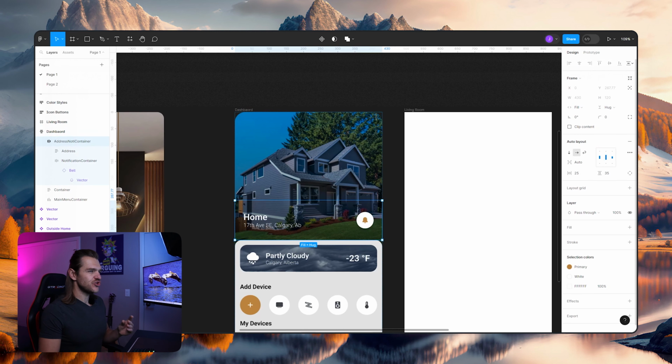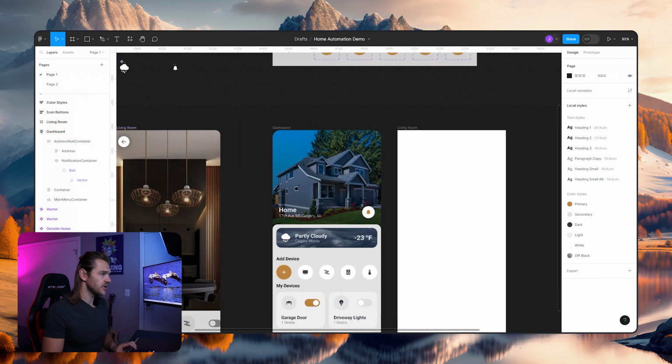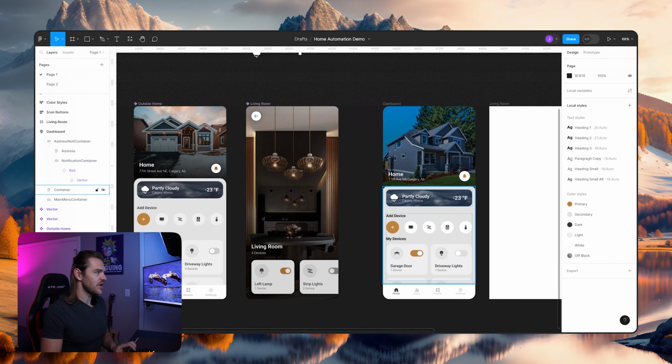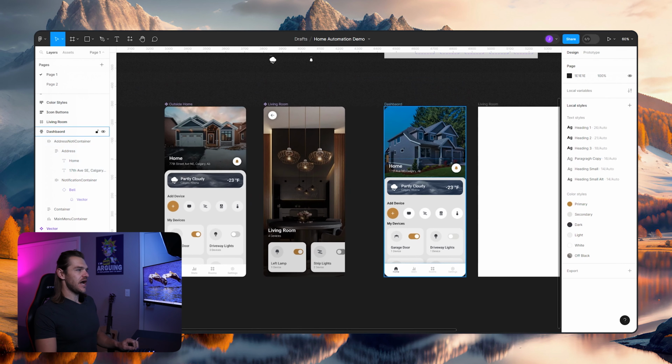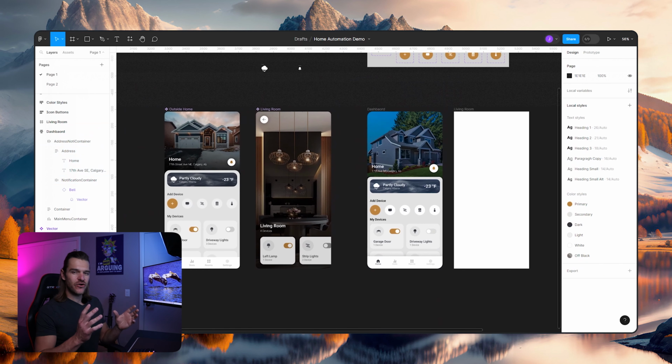Last thing is I just want to change the actual vertical padding on this, maybe change it to 25 so we can bring it down a little bit. And there we go. We can see that we have a beautiful looking heading and address. I'm just gonna fine tune it a slight bit, and I'm gonna add a bit of a vertical gap between the two items. So we're just gonna move it out a tiny bit. And there we go. There we have our actual background image. We've played around with the background image. We played around with the color so it looks a little bit more realistic.